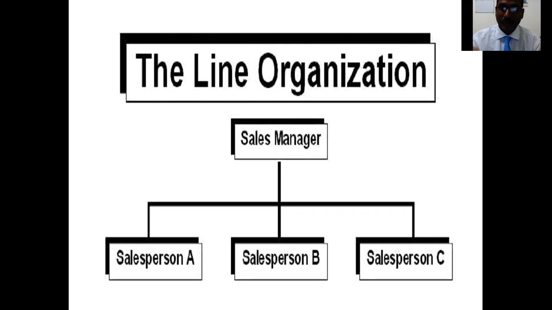This kind of organizational structure is very common in small shops. When we go to the bazaar, small shops where they are selling clothing or garments, you can see a person in charge. He may be a manager or supervisor. Under him, two, three sales girls or boys will be there, or young people or old people. The manager not only teaches them how to sell, how to upsell and all those things, but he also takes care of them, disciplines them, motivates them, calculates their salary and pays them.